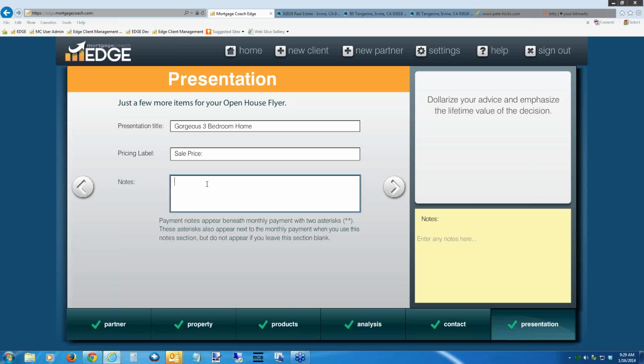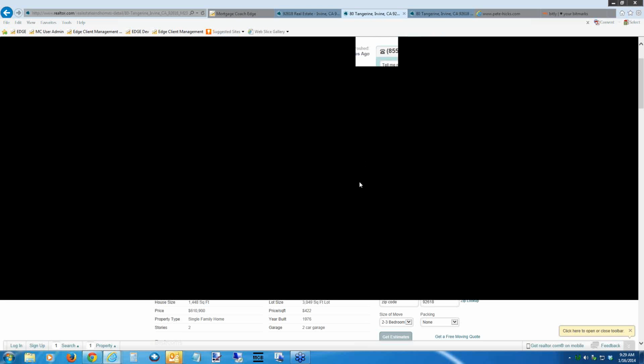Now notes, this is where you can put some additional color around this listing. So if there was specific information that's not covered in those more info sections and you didn't have enough room in the custom features, you can add stuff here. So if we wanted to put a little bit more in there, one thing I am going to put is I'm going to make sure that everybody knows that this includes taxes and insurance. So payments shown include taxes and insurance. And then something about the property. So let's see what else we got on this listing that we can use.